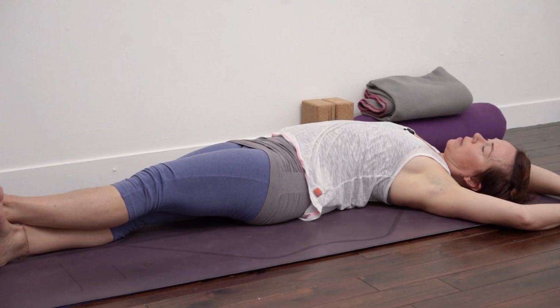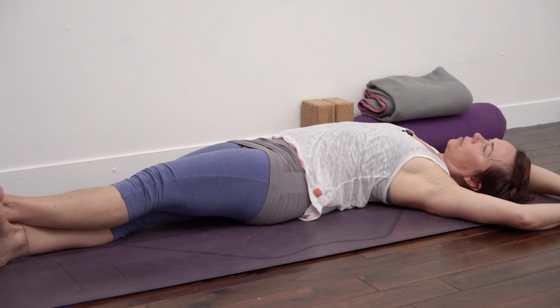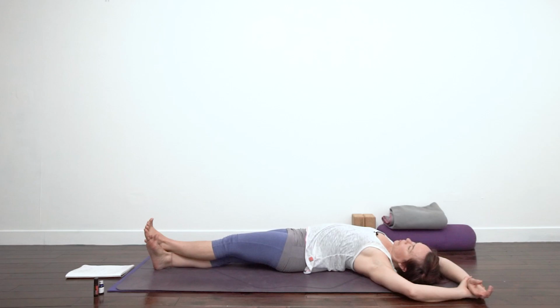And as we rest here longer with the eyes closed, perhaps calling to mind again that one thing that we feel we are tightly holding on to. And just allowing it to sit there in the forefront of our awareness. And perhaps we just imagine, we visualize, we dream up what it would be like to let go of that thing, even just 10%. What would 10% shift, change, release look like? Sometimes for some of us, the leap is too big to release in one fell swoop, and to do it gradually is what's needed.